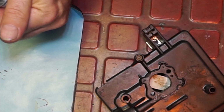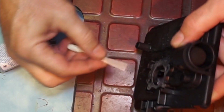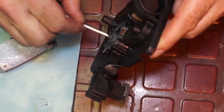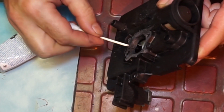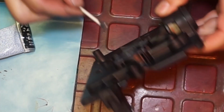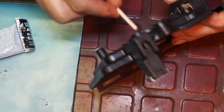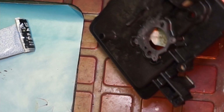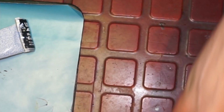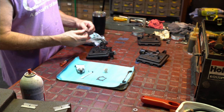And we want to put a little bit along here. Because there's a little seam, and of course on the bottom, on the inside. And that's it. That's all there is to it, guys. Now I'll do the other ones in a maybe faster motion, because I gotta get them done.